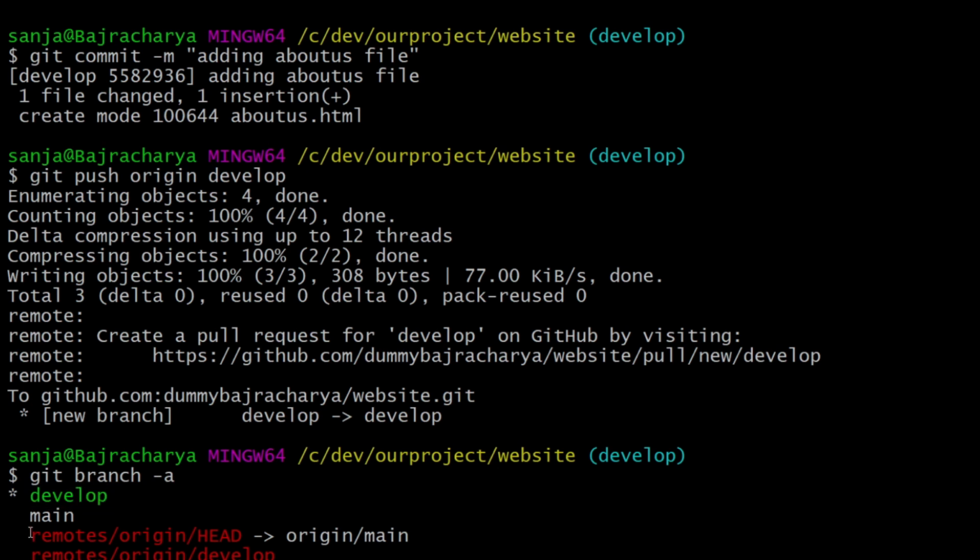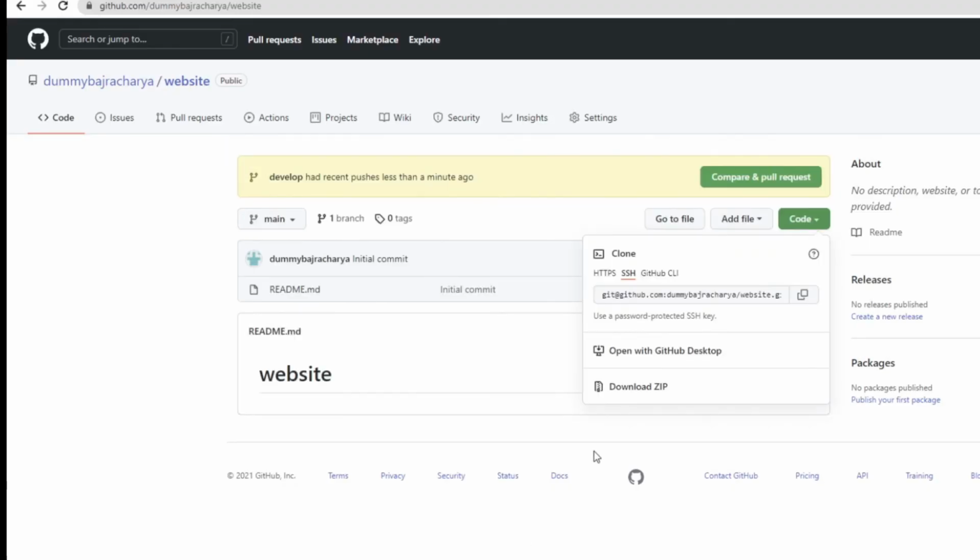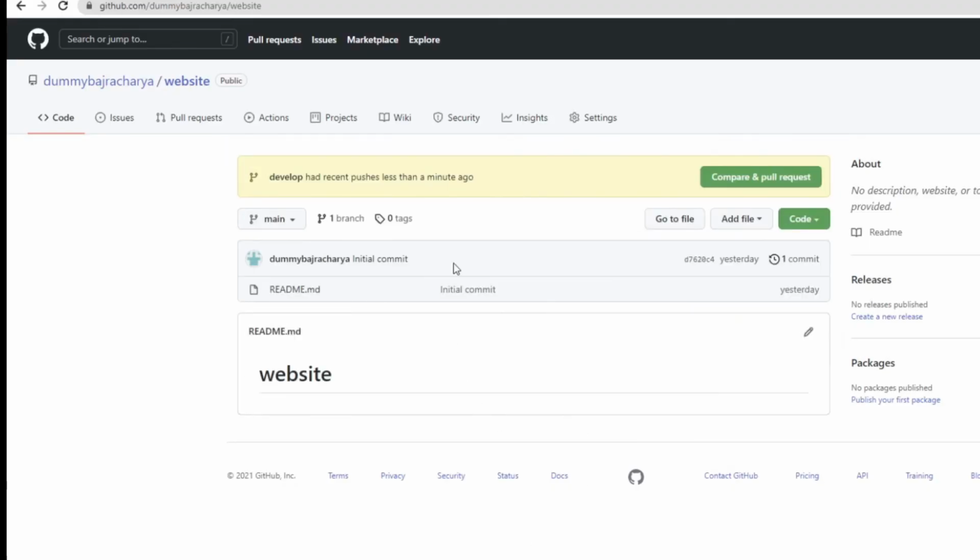And you can see over here the remotes. So remotes are the branches that are created in our GitHub repo. So you can see the develop and main branch.